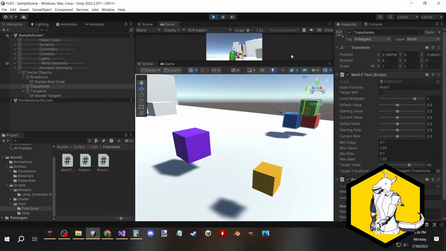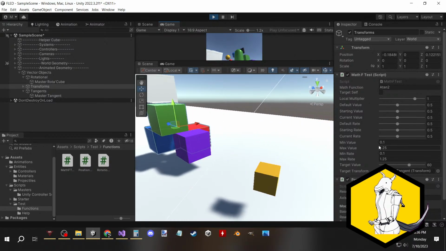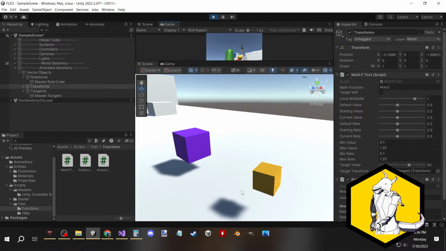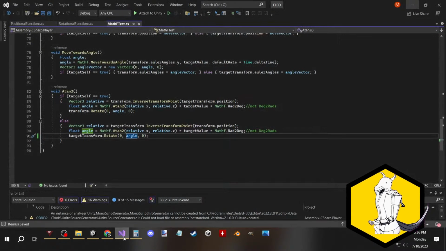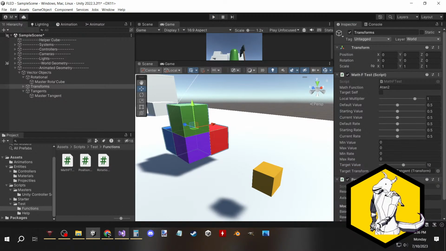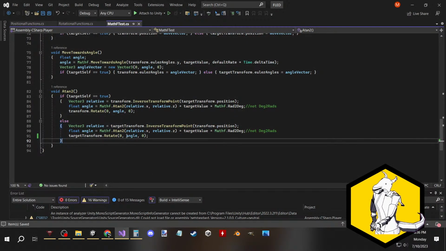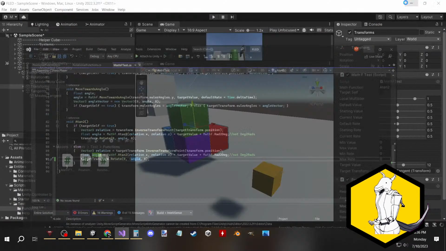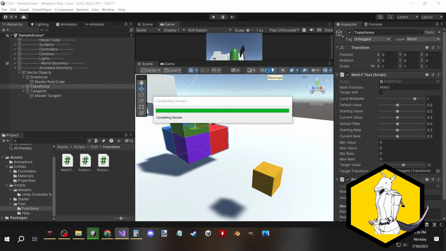Okay, that makes it too fast. And the target value is not the same as the angle. The target value is just a number in the angle. I think I had the right idea. So let's turn this off. Go here. Make this, should I make that negative? I'm going to make it negative. My brain can't handle thinking too much about it.